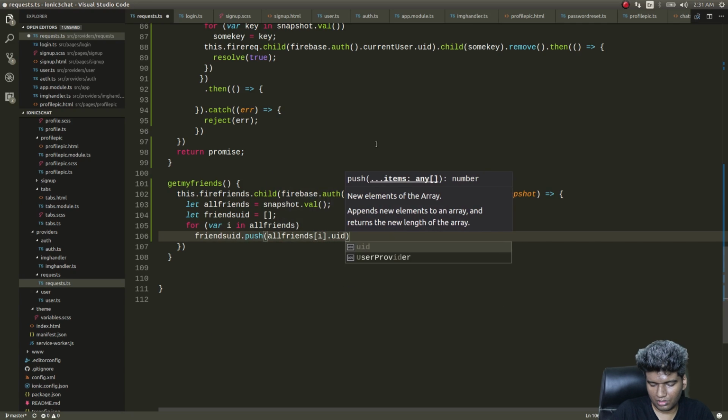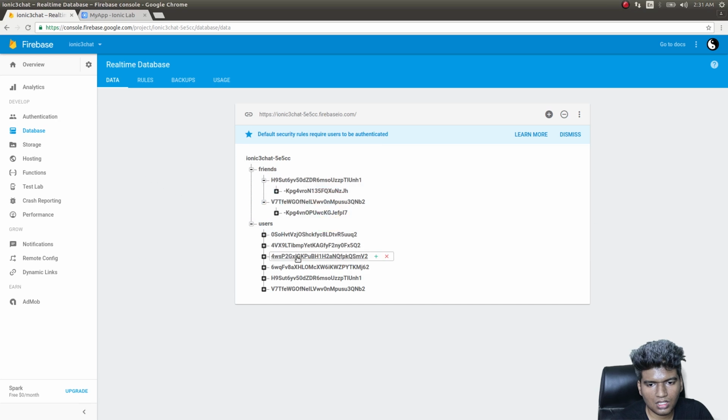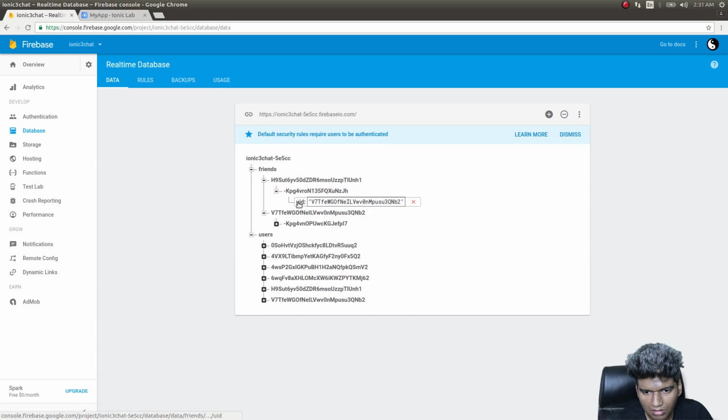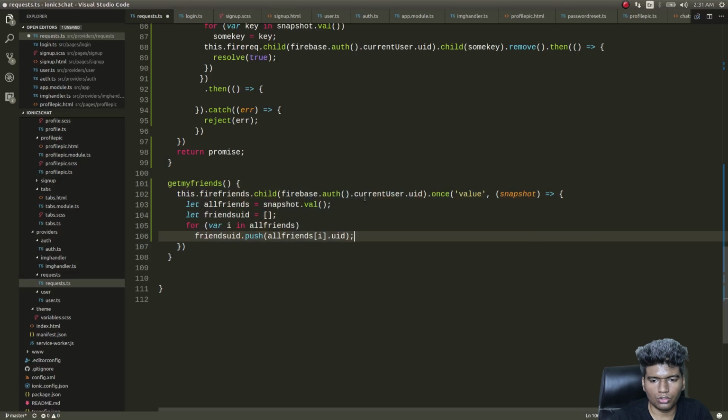You understand why I'm doing this, right? Because if you notice in the collections, we have a separate key called uid, and inside that we have a value. So we need this value.